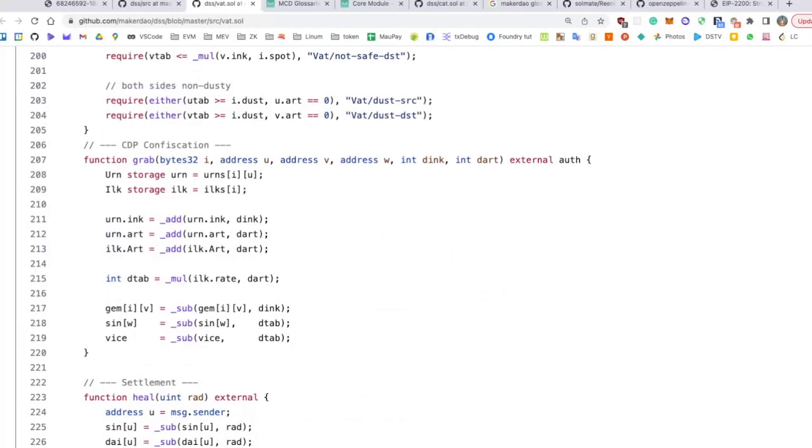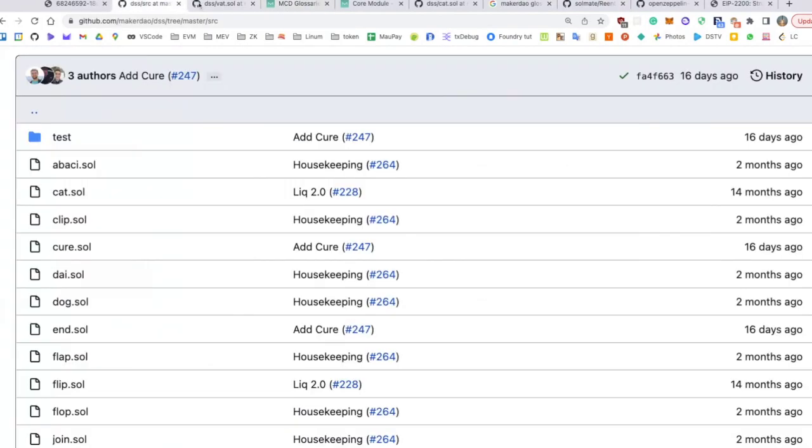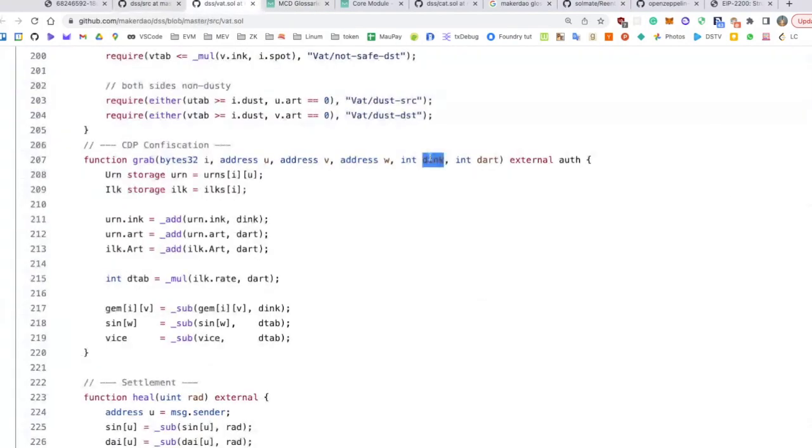It's adding dink to ink. But dink and dart to art. But dink could be negative again.